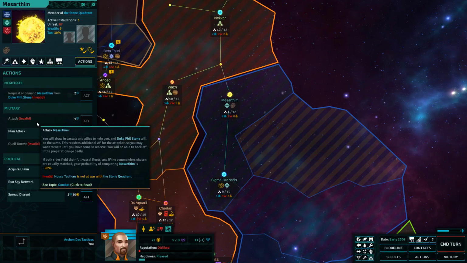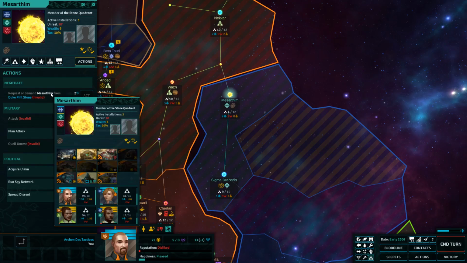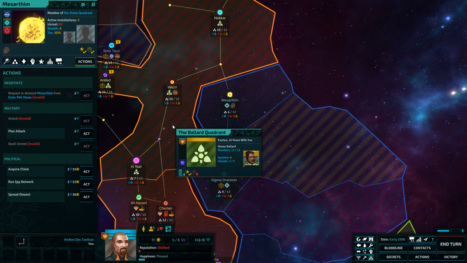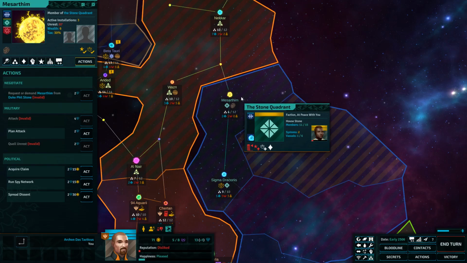Now, we're not at war with the stone quadrant, so that's the first thing we need to try to do. But we need a reason to go to war, so that's something we would need to do. Request or demand method, so we need that one. We also can't do that one because it is not bordering that faction. Yeah, so it's bordering this faction.